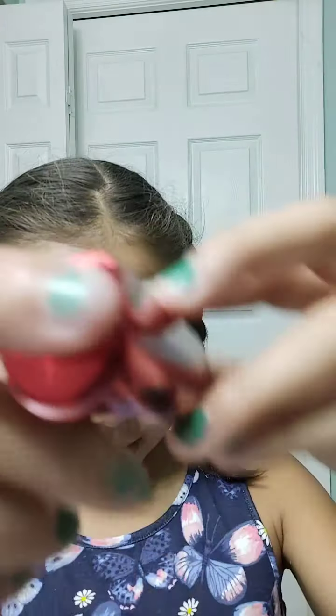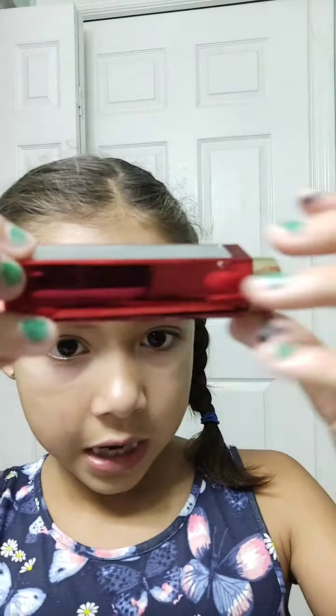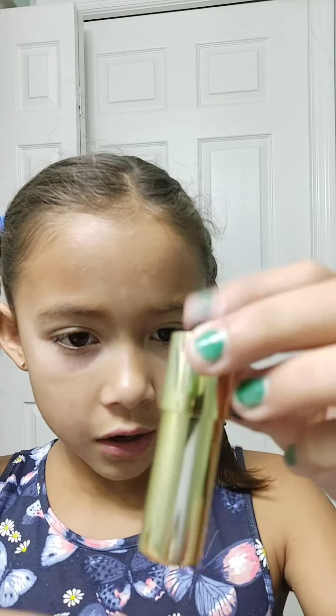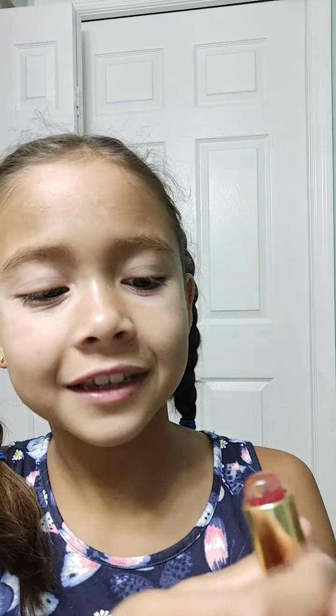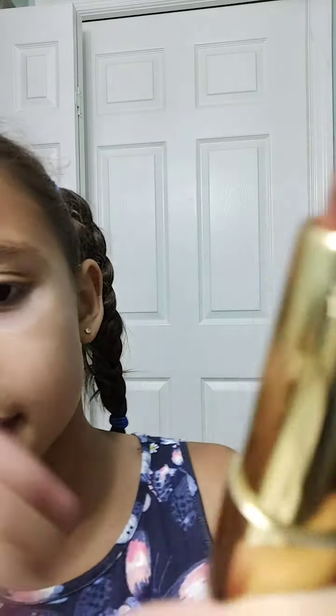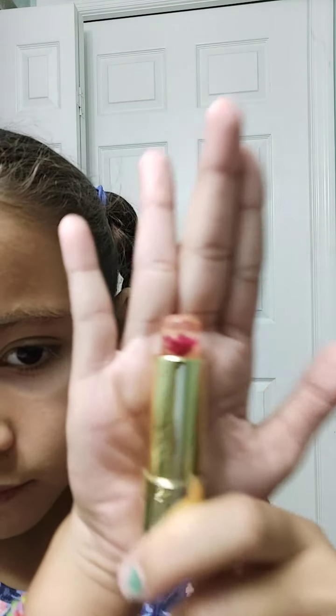This is a very, very cool lipstick because you can't open it, right? You need to push this secret button. It pops out. This is the lipstick, and there's another thing. You don't open it, you have to do this. And inside, there is a secret flower. Inside, if you don't see, there's a flower. With some gold, and let's put it on.